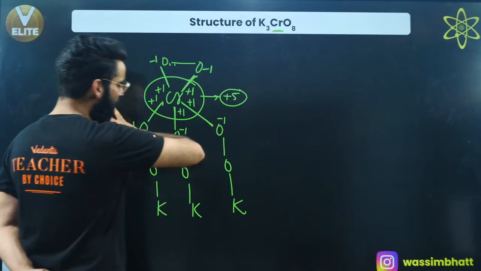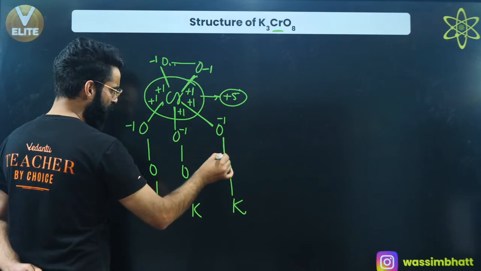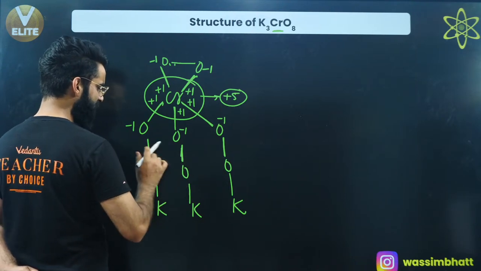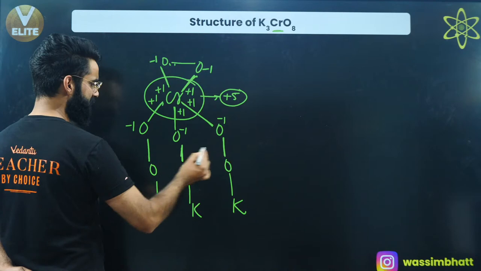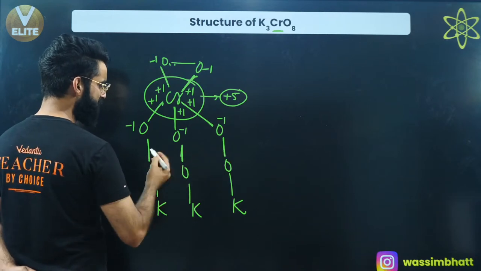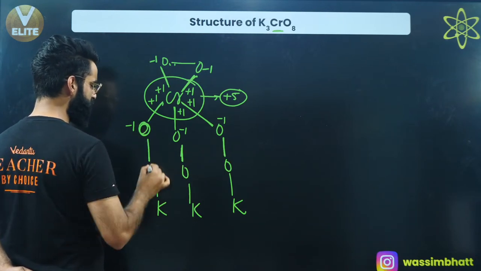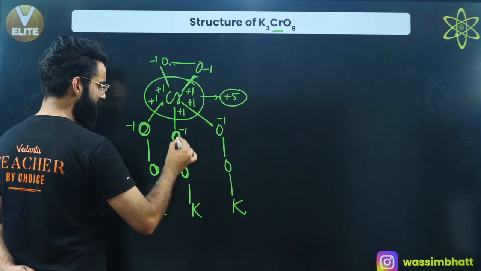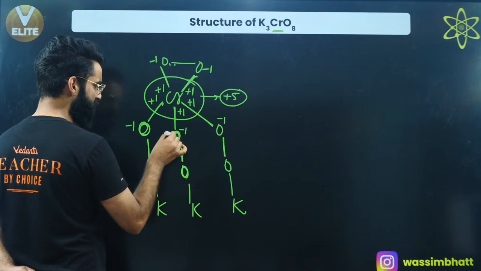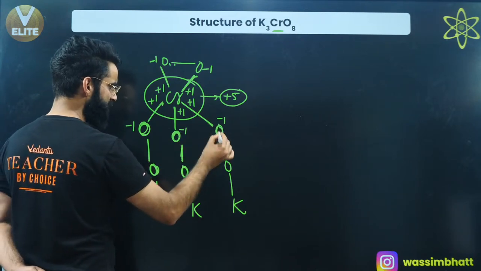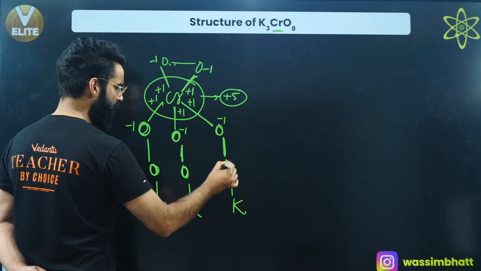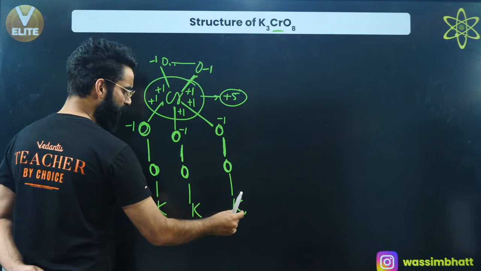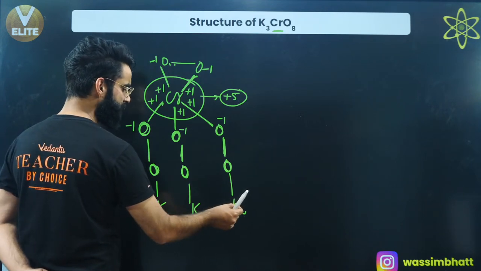Well, if you look at all the other elements as well, see, there's a peroxide linkage, this is a peroxide linkage, this is a peroxide linkage, and this peroxide linkage is not going to contribute towards any of the charge present on either this oxygen or this oxygen, right? Similarly, this peroxide linkage is not going to contribute towards any of the charge present on either of the two oxygen atoms. But you've got potassium right here. Potassium belongs to group first element, right?